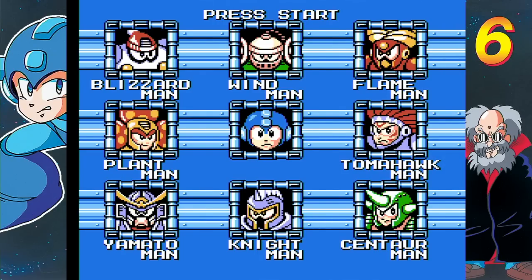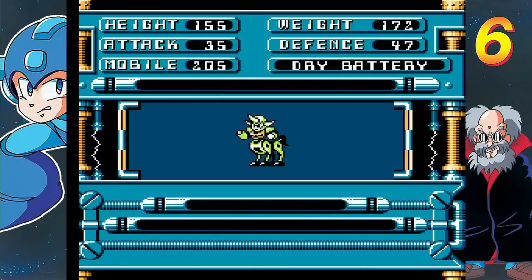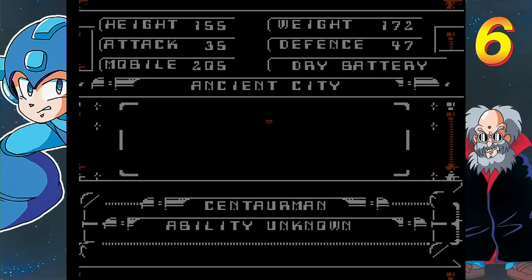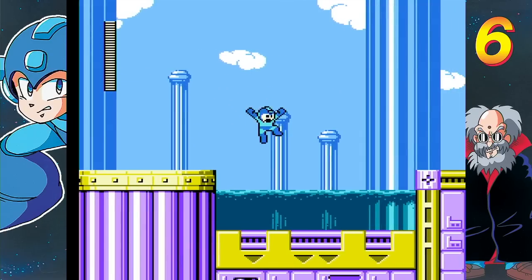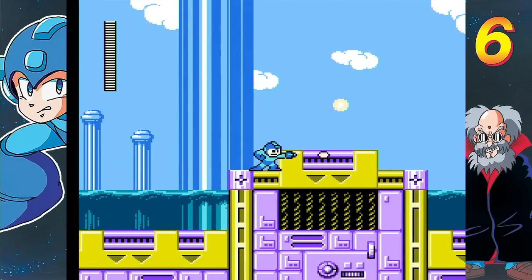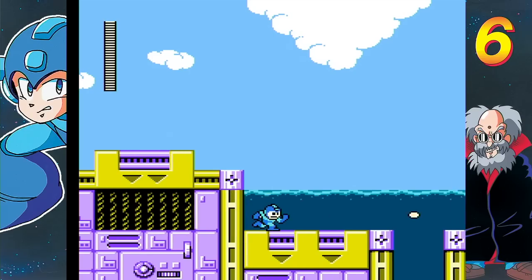Whose dance do we want to see the most? I'm leaning towards Centaur Man. Maybe Tomahawk Man? Centaur Man or anyone on the right side would be fine by me. I'm going Centaur Man. Ability unknown. That's a crazy screen, all those fake stats, like his hometown, blood type, weight. Blood type, question mark, question mark, question mark. A lady never tells.